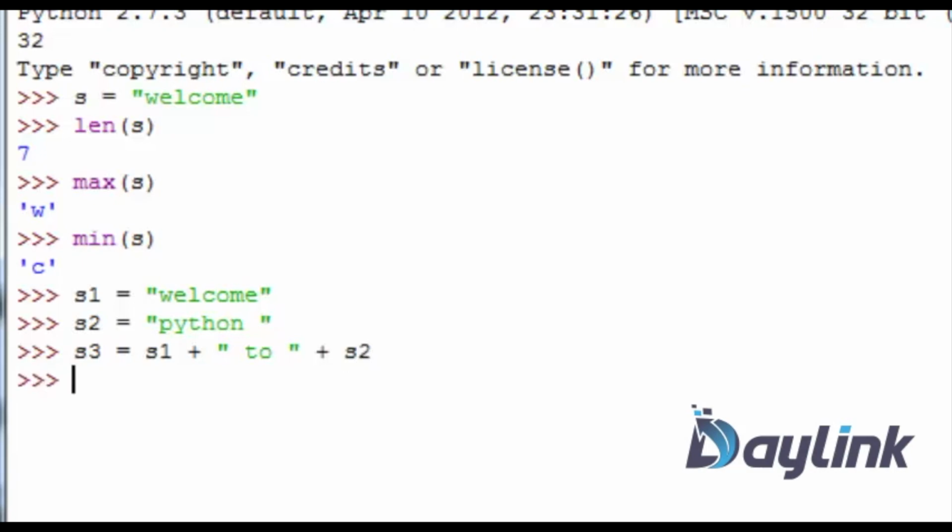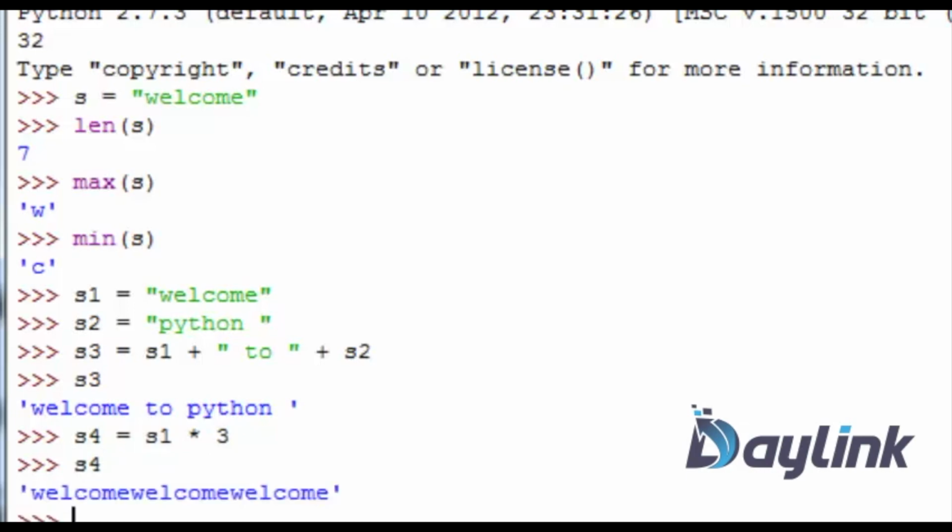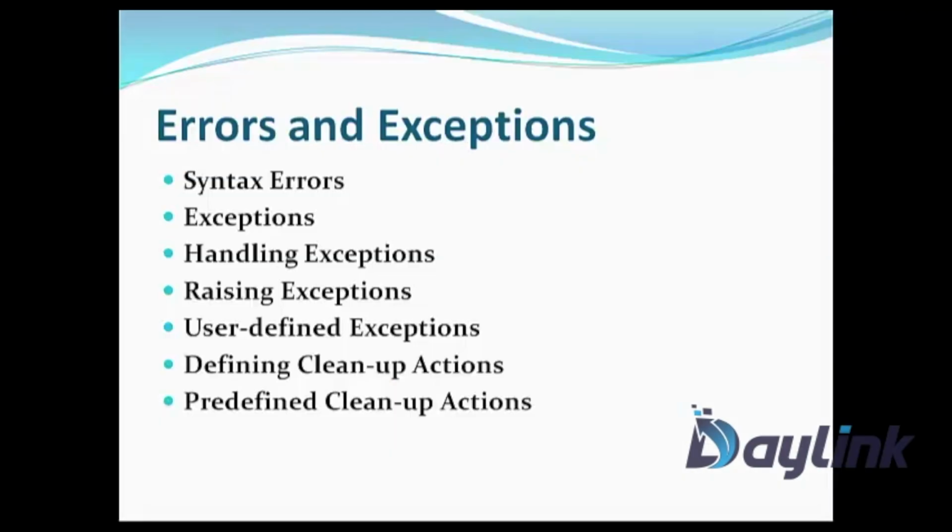Enter, and we write print(s3), where our output is 'welcome to Python'. Then we initialize s4 is equal to s1 times 3 and hit enter and print s4, so our output is 'welcome' printed three times. This is the basics of strings.